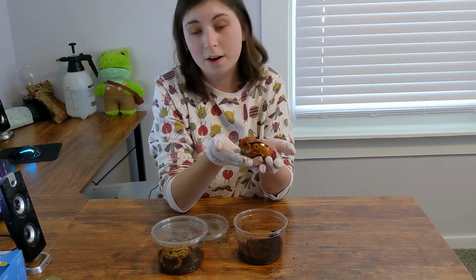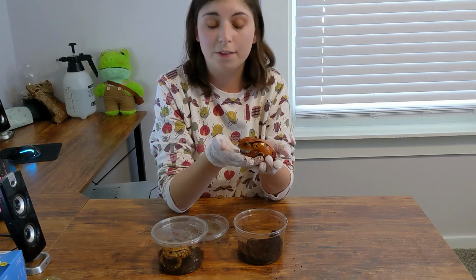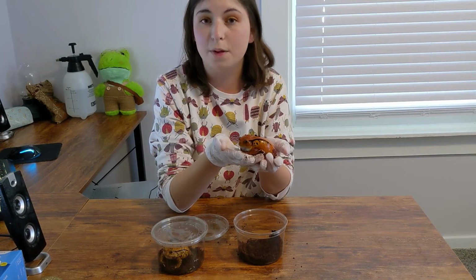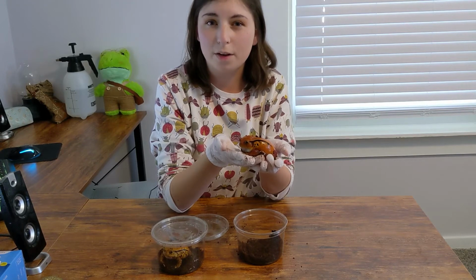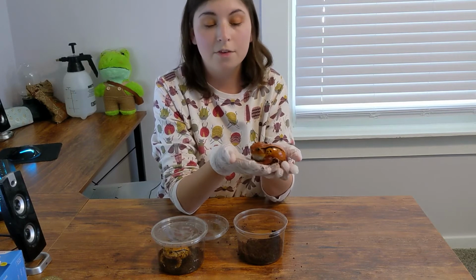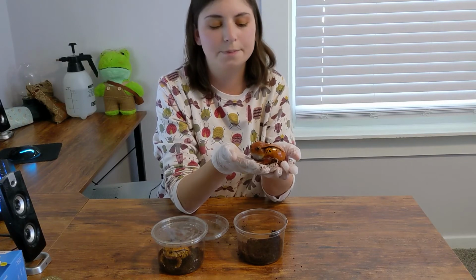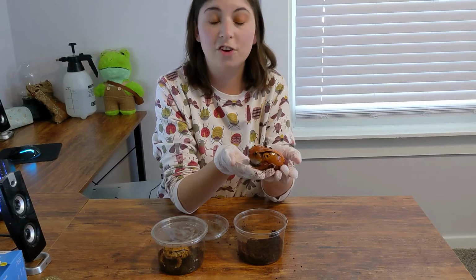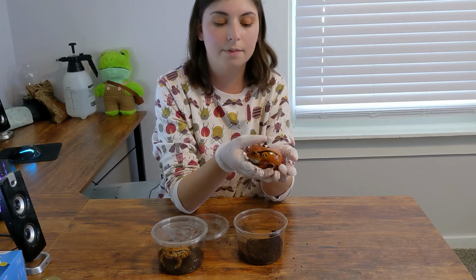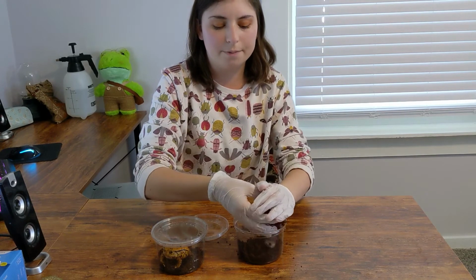So Miss Strudel, there are a couple of differences that you can tell between her and Mr. Biscuit, and that's actually very normal for this species. They are sexually dimorphic, which means there are some obvious differences between male and female frogs. So a couple of them you might notice on your own, but I'll go ahead and point them out. So the first difference is their color. So Strudel here is a much darker red than Mr. Biscuit, who's more of a yellow. Then you might also notice that she is huge. So she's actually 3 times the weight of Mr. Biscuit. So females are a lot bigger and they are more red colored than males are.